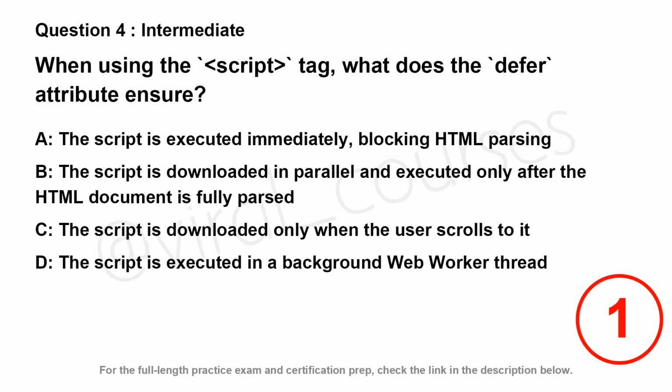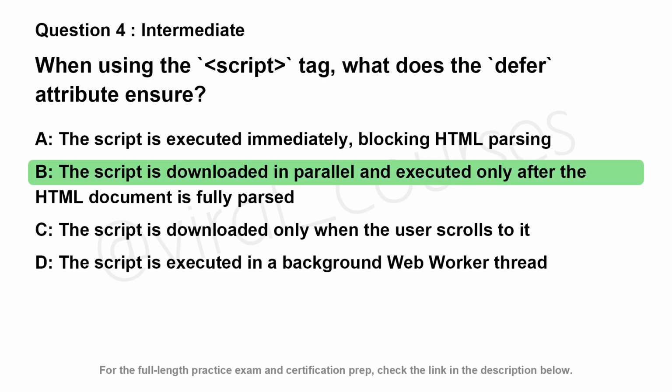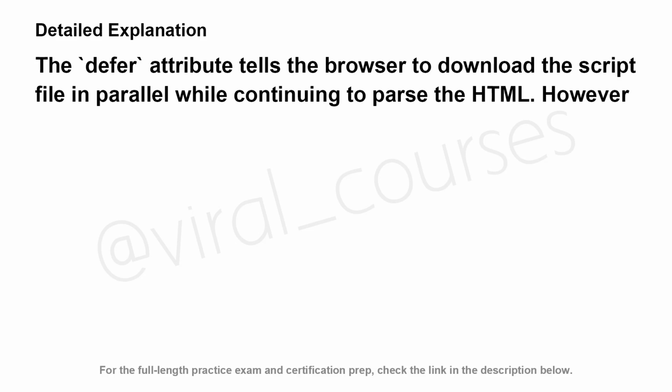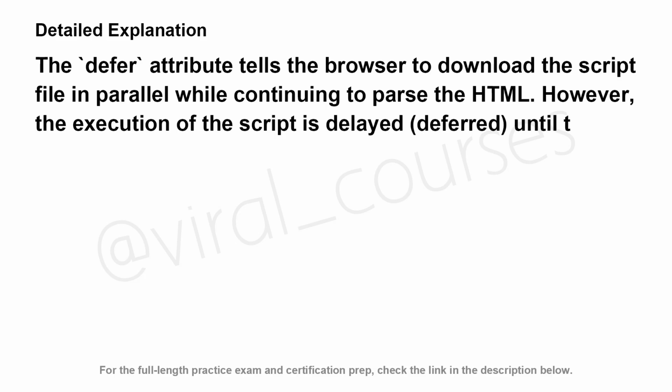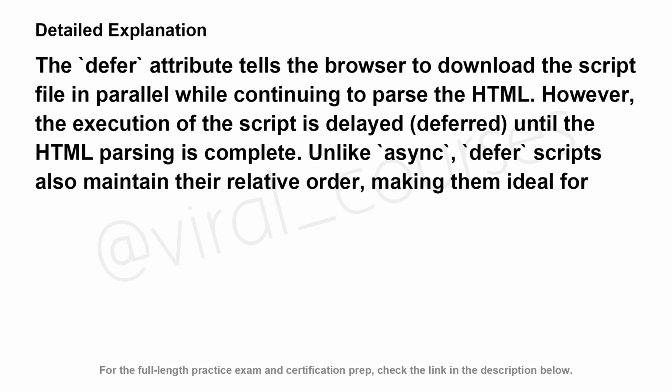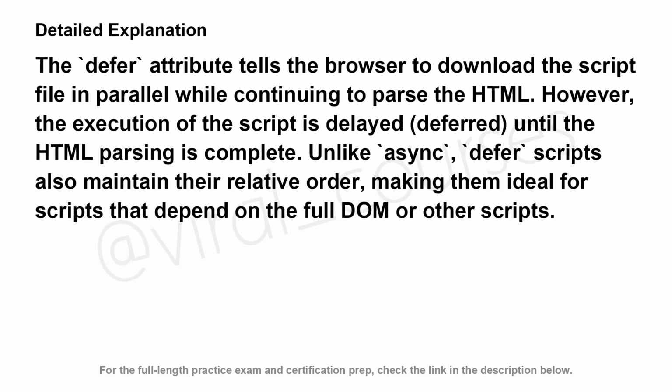The correct answer is B. The defer attribute tells the browser to download the script file in parallel while continuing to parse the HTML. However, the execution of the script is deferred until the HTML parsing is complete. Unlike async, defer scripts also maintain their relative order, making them ideal for scripts that depend on the full DOM or other scripts.